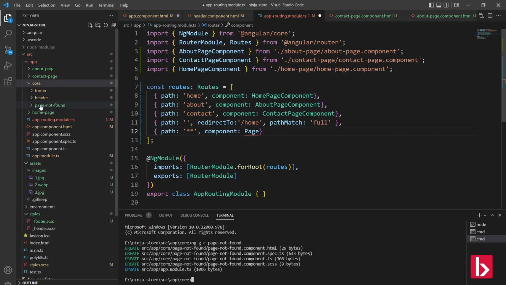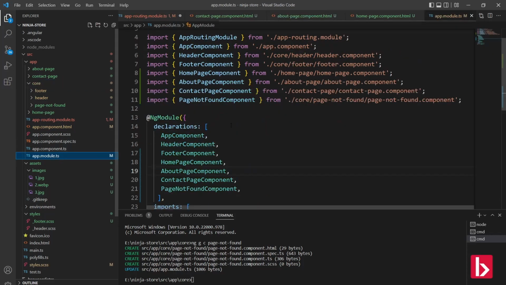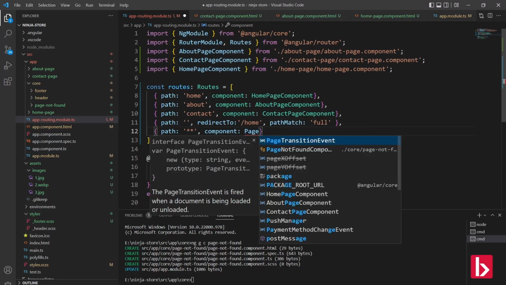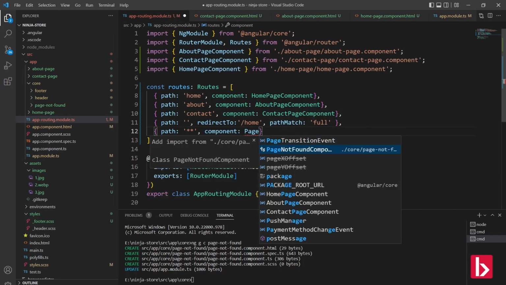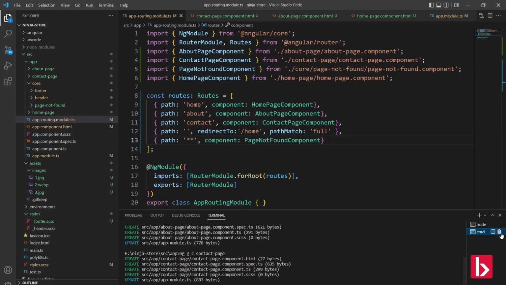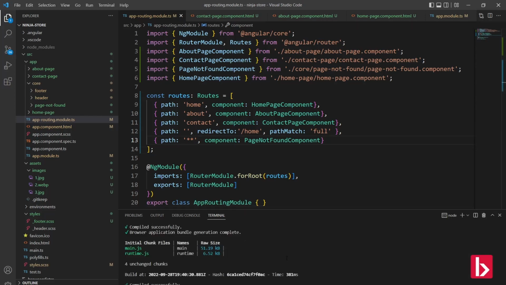See, the page not found component has been created here, and it has been registered in the app module. In our app routing module file, you just have to import this page not found component. See, IntelliSense is showing now. Save this. See, our application compiled successfully.